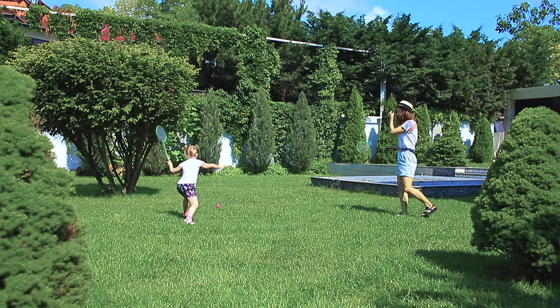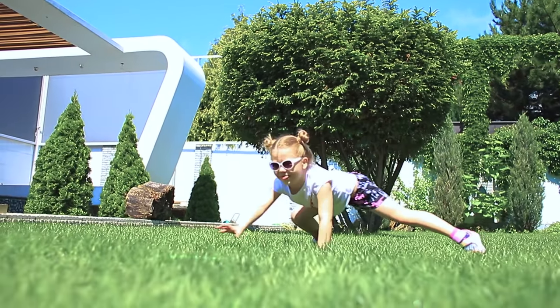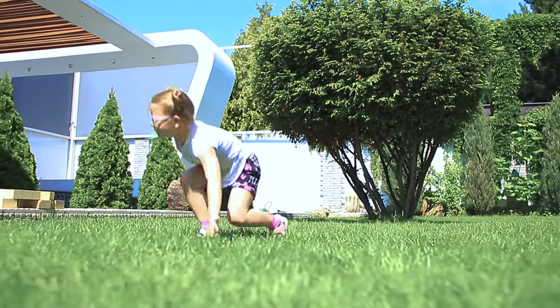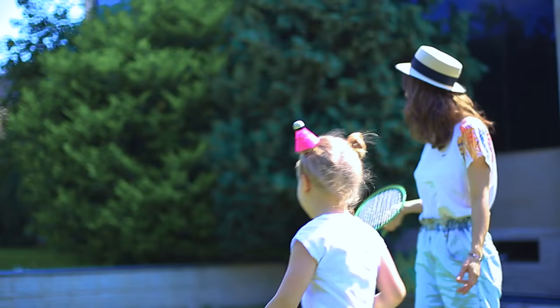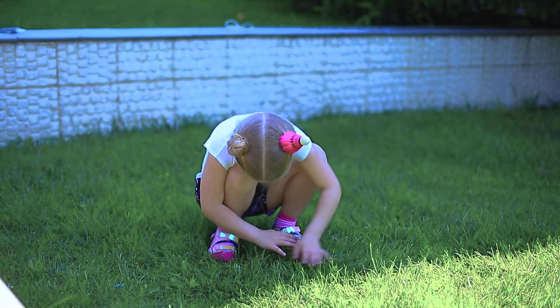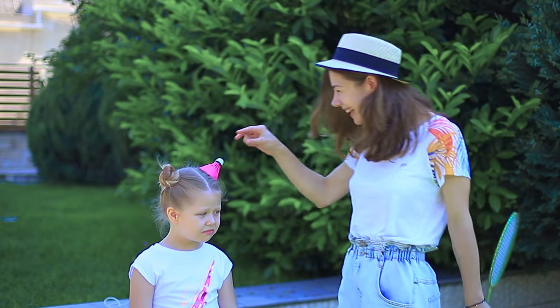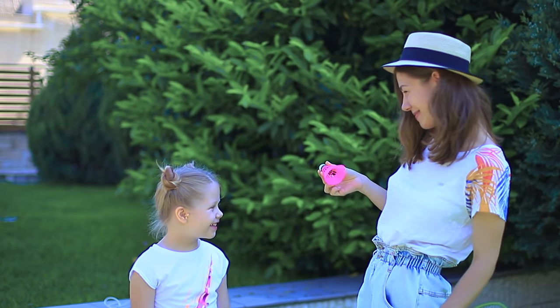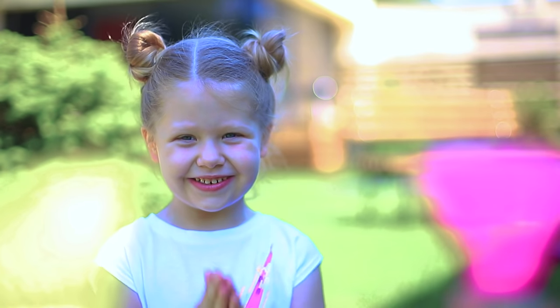Let's play badminton! Baby, your turn! You almost got it! Just a little bit more practice and you'll be a real badminton champion! Except that the birdie got lost! Do you know where it went? I'll look! I can't find it anywhere! Here it is! It landed right on your head! I have an idea! Let's decorate your head with birdies! We'll pull off a hairstyle for a real athlete!